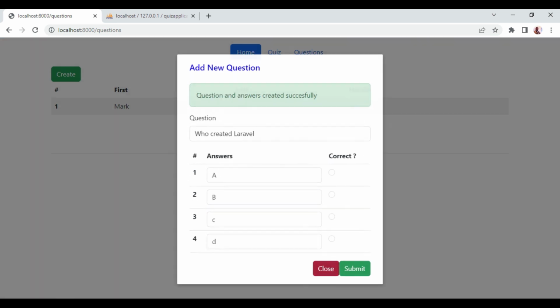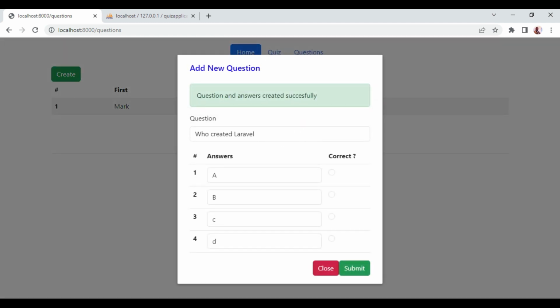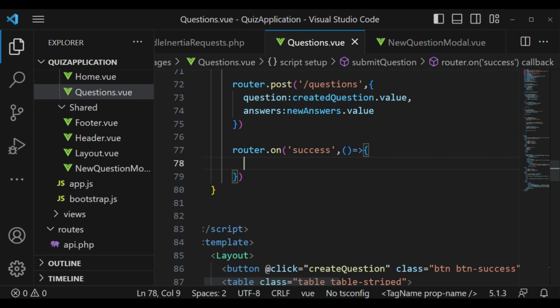Obviously, what's going to happen is that when I click submit again, it's going to submit. Okay, and then when I click close, even so, it doesn't mean that the answers are not still there. So you can see they are still there. So this one is a problem, so we have to unset. In this case, that is what I'm doing here. I'm going to check for the created question and set it to null, and I'm also going to check for the new answers and set them to an empty array. Those are the two things that I'm going to do.